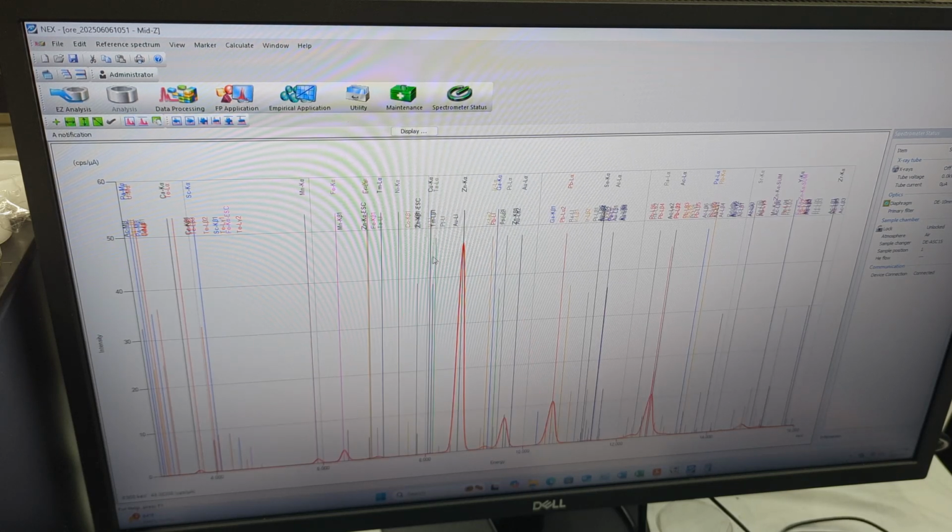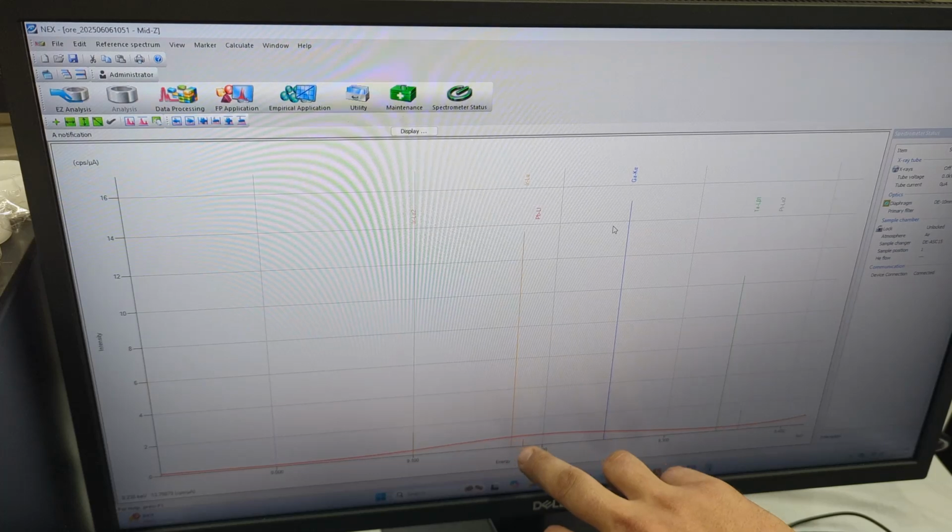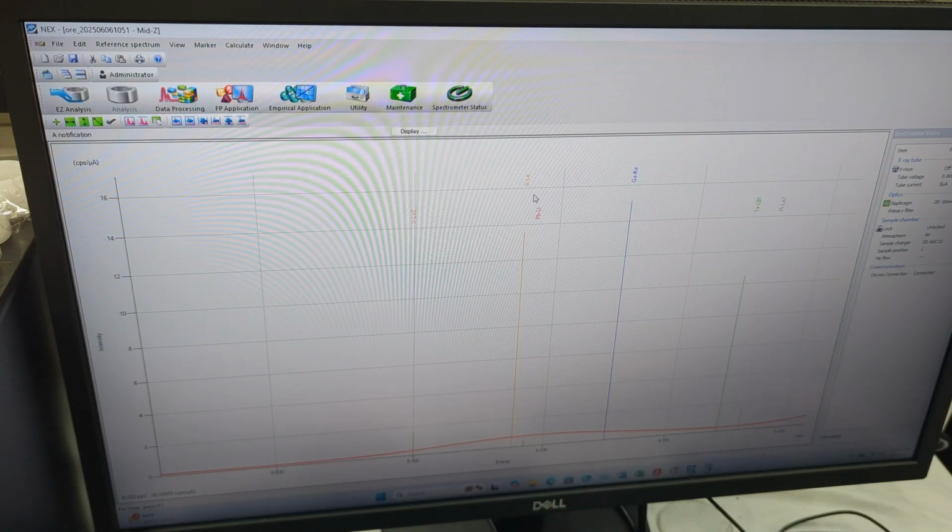Again, let's go with iridium, for example. So iridium typically is around lead. So right here, lead. So again, if we do the measurements, so the IR, what was the IR LA lines? Yep, right here. So IR LA lines. So again, if we go here, measurements. So again, we have the lead curve, but as you see, they're so right next to each other, the lead and the iridium, that it is very difficult for the machine to be able to, at least I believe, say with confidence that there's iridium. We're not sure with 100% guarantee.